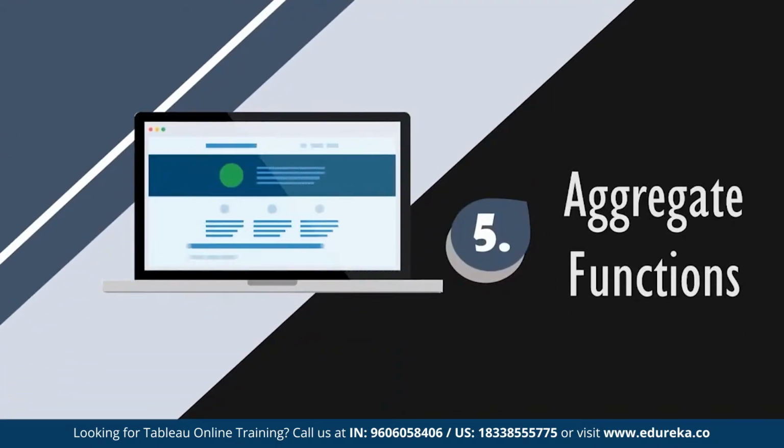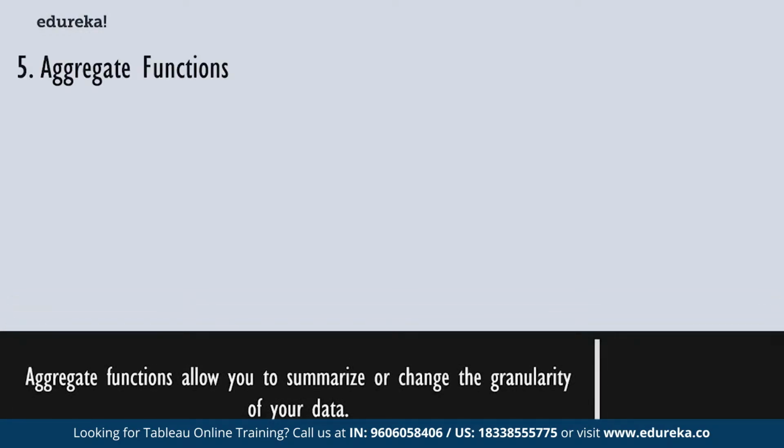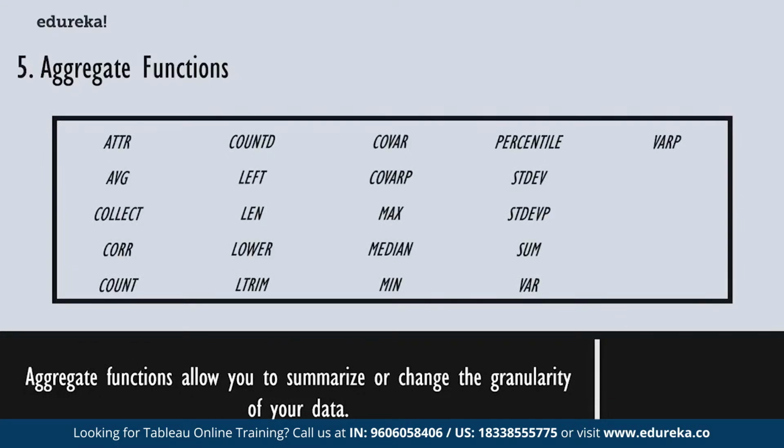Let's move on to aggregate functions. There are a few more than the type functions here. So basically what aggregate functions let you do is that they allow you to summarize or change the granularity of your data. For example, if you want to know exactly how many orders your store had for a particular year, you can use the count_d function to summarize the exact number of orders your company had, and then break the visualization down by year. So there are a bunch of aggregation functions out here, most of which we have already used as number functions before.